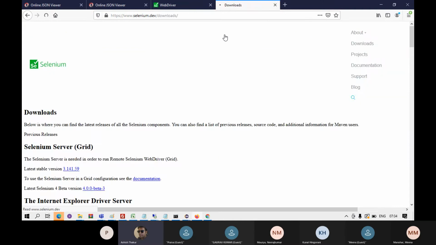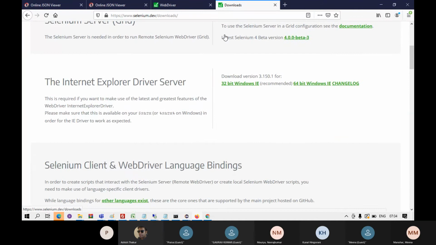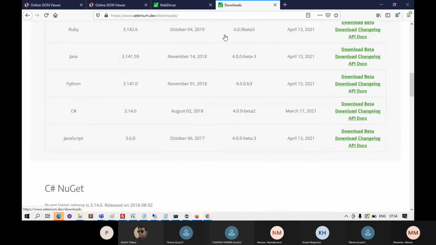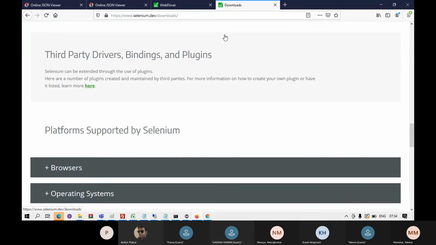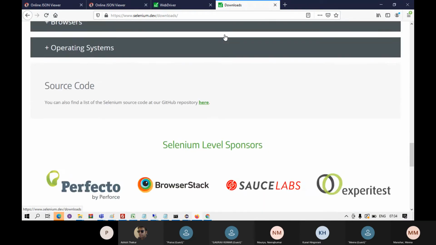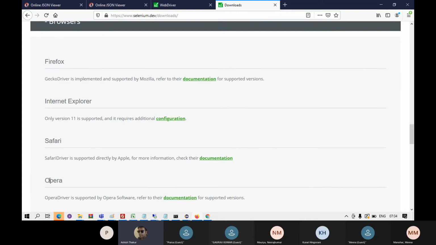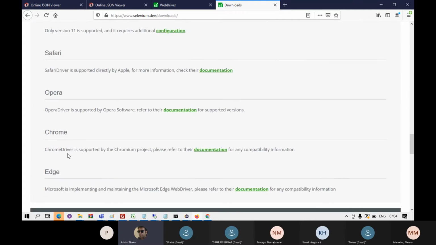Go to the downloads section and scroll down. You will see browsers over here, expand them. For Chrome, they have referred a documentation for compatibility information. You open this link.